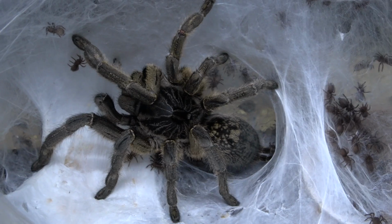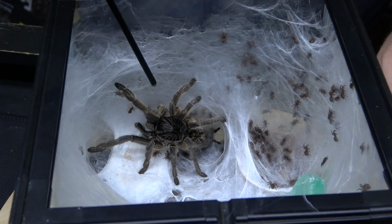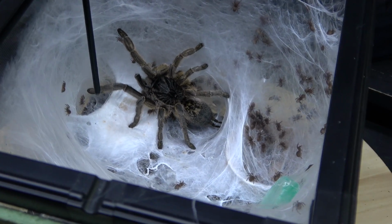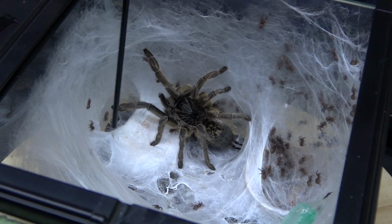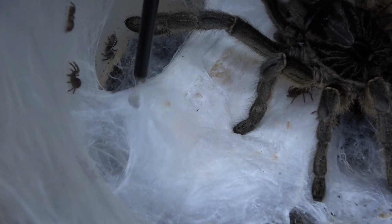Many people ask us, how do the babies get out of the egg sac? When they're ready, she will feel that they're ready by their movement and vibration, and she will actually tear open a piece of that egg sac. You can see here there's a hole here and there's a hole here. This is what she would have done. She would have opened this up, and that will release all of the babies.